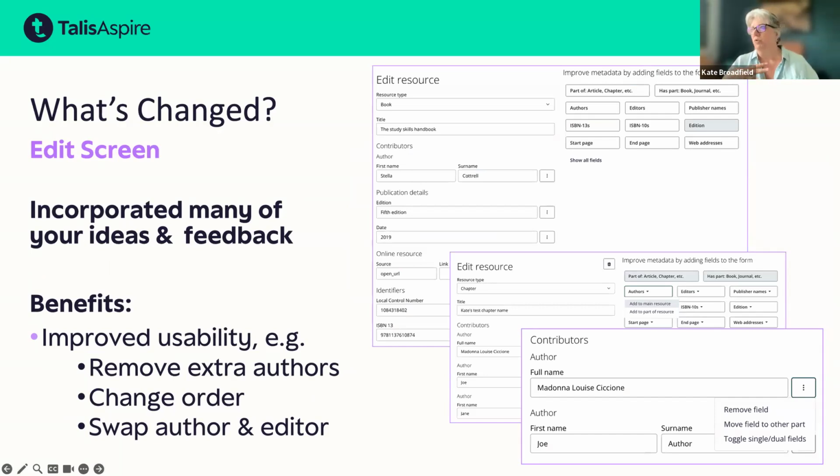We have pulled out the metadata rather than having to scroll down and find a drop-down menu and locate the fields you need. All the common use metadata fields will be right there in the box, the button box on the top right. The ones that are already in use, you can see, are indicated by gray here. And then if you do happen to need another field, there's show all fields and you can get the rest of them.